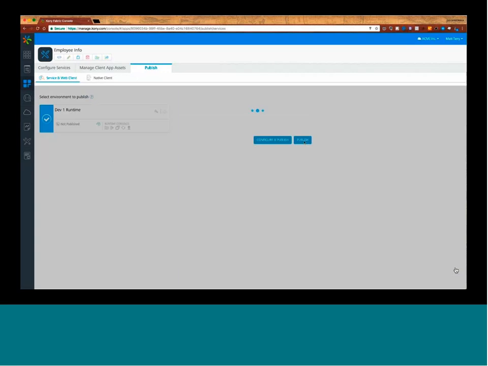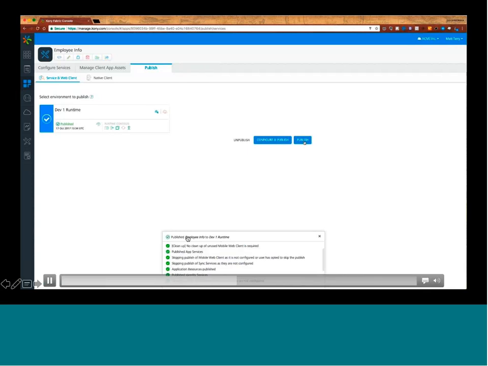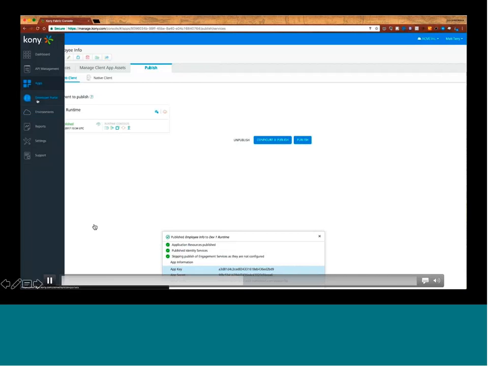So we save that setting and publish it to the runtime, and once it's published, which by the way takes only a few seconds typically, it's deploying to the runtime environment. You get the updates here on the bottom screen that tells you everything that's happening, and should there be any errors, you'll get all the information there as well that helps you troubleshoot.